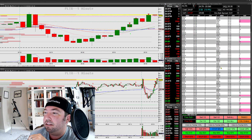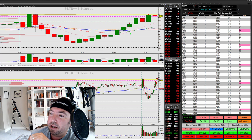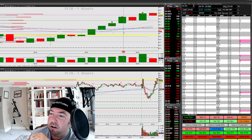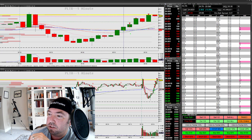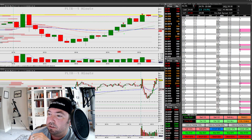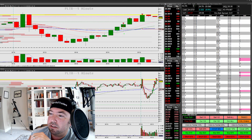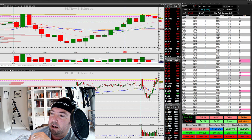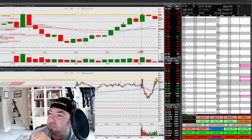PLTR is in Catalyst today. It had news, so it did this nice, beautiful breakup here. So I went long right at VWAP. I gave myself loss of my entry candle as my stop out, so you can see right there it wasn't a very wide stop. 2 to 1 was really easy because of the tightness of the stop. And then I took some more incremental partials here. Big drop at 2470 in case we didn't make it.